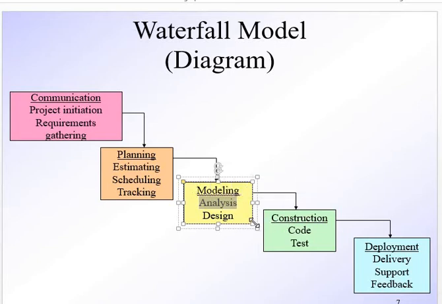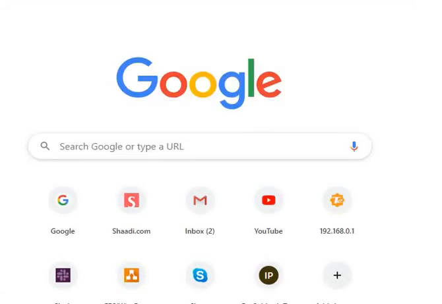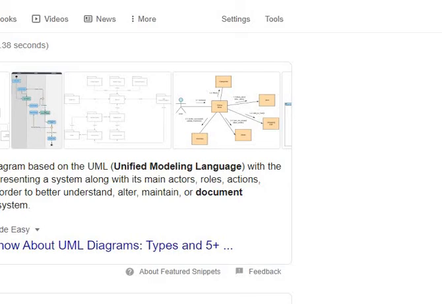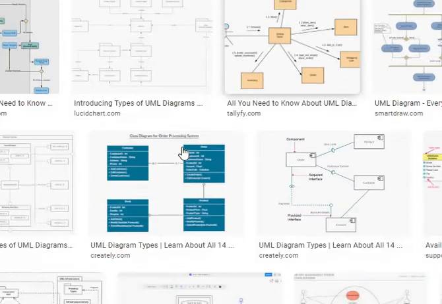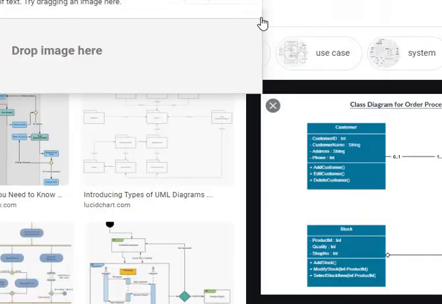In the rectangle box we will define a library class, we will define another student class in another rectangle, we will define another class in another one. Okay, so these are the things. Let me give you the example. Let's say UML diagrams. Just see the images over here. So this is the example of the class diagram.